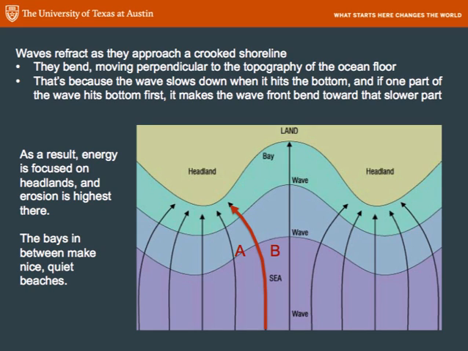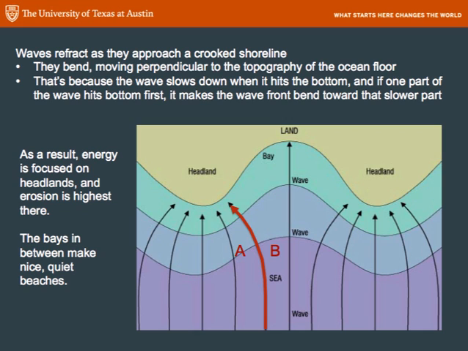So here is a diagram that shows the headland, and the yellow is the land part. And then out into the water, you see three different colors, the light green, the light purple, and the darker purple. And those lines in between those are topographic lines. Think about those as being depth lines, okay? So what happens as the wave approaches the headlands is that the wave front itself encounters different depths in different places.